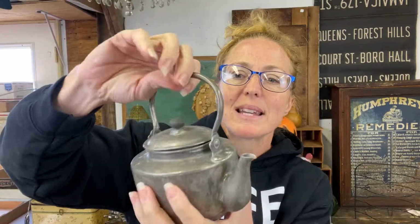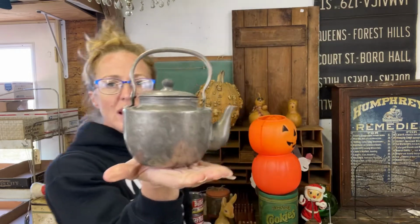And then we're getting ready for Christmas. Check out the color on this canister. If you are in our supporter group, you know that I always about drop things, so that was not surprising to you. But I love the pattern. Got this at the flea market shop. It is crazy lightweight. It's probably tin or aluminum. Oh, I got some sticky stuff on there I need to get cleaned off. But crazy lightweight. There's no maker's mark on it. It is just a little, probably play teapot. But if you've seen the enamel ones I've had that are green, love them, but I love this.